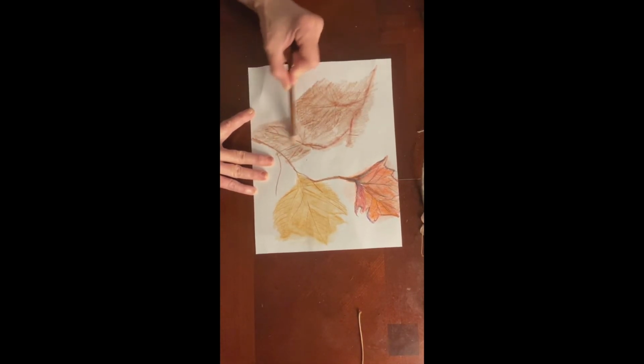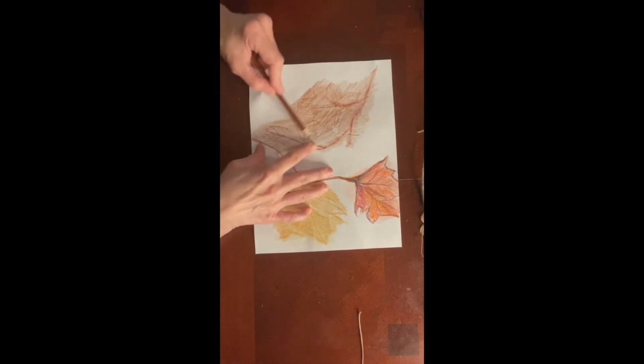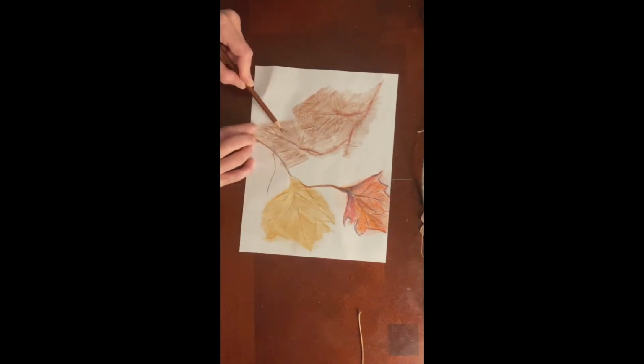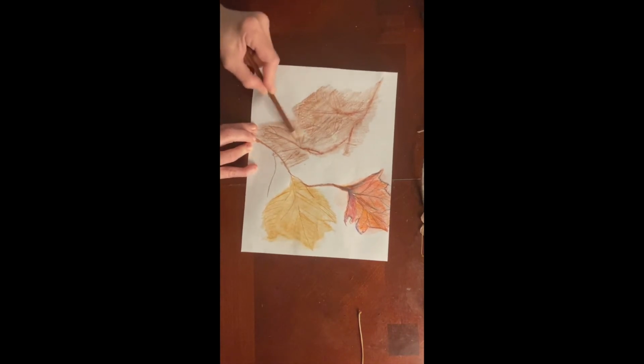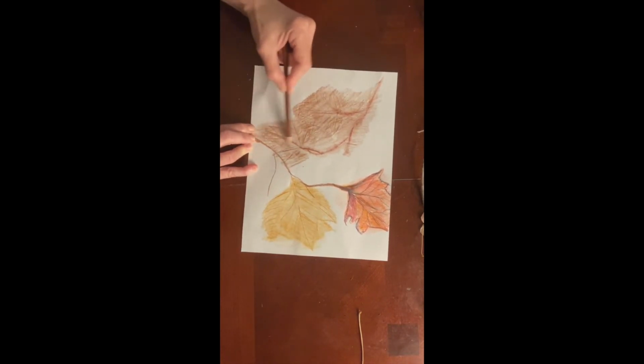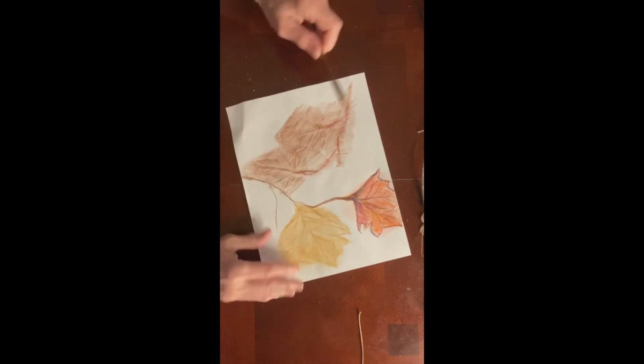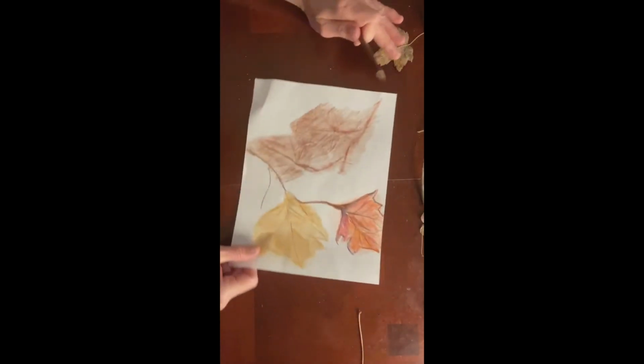And I'm trying to integrate these two so that I get this whole idea of fall leaves in a variety of formats. Sorry, my hand gets in the way here because I'm trying to hold down the leaf. I think I should have taken my own advice and maybe used tape, but we've got it. So now we've got a nice soft leaf here too.